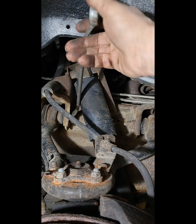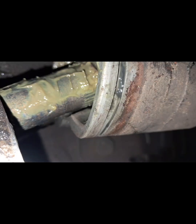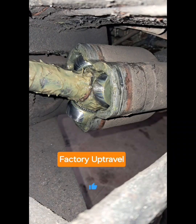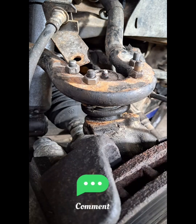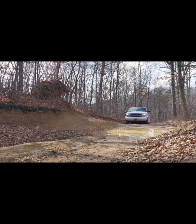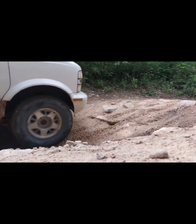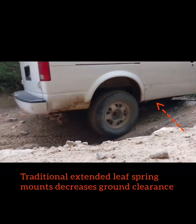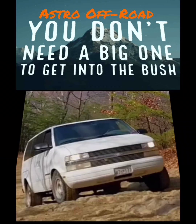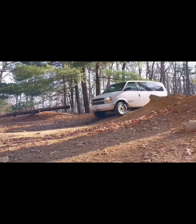Keeping torsion lift under three-quarters of an inch means that any competent alignment shop should be able to achieve a good alignment. And retaining a stock ball joint position will ensure that the CV shafts stay in a safe operating angle. Click all the buttons if you're enjoying this content and would like to see part two, with details on flipping the ball joint, re-indexing torsion keys, and more benefits to the extended bump stops. I hope that you find all this information useful and that it helps detail the benefits of our extended bump stops, and helps show why our Swashbuckler kits are only one and a quarter to two inches — as traditional lifts will only decrease ground clearance further. And as you can see in all of these clips, lift is not a limiting factor and more lift would not be advantageous. The higher center of gravity would simply make the van less stable in off-camber situations and higher speed on-road handling.